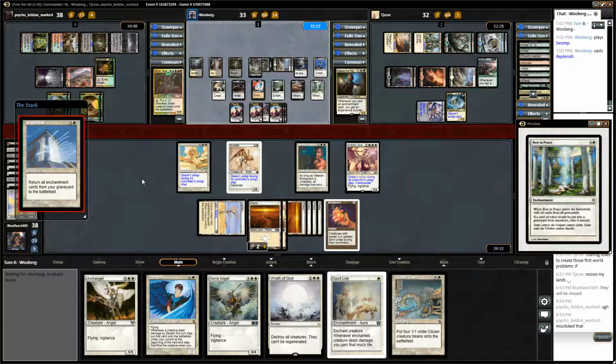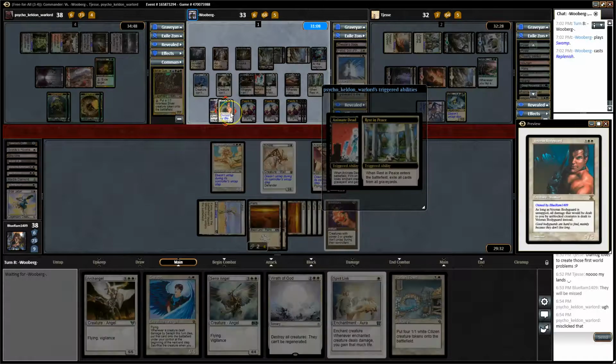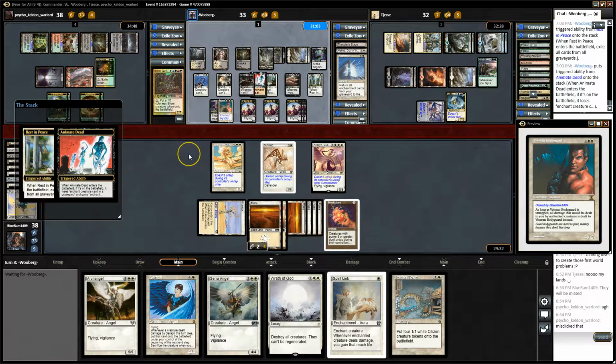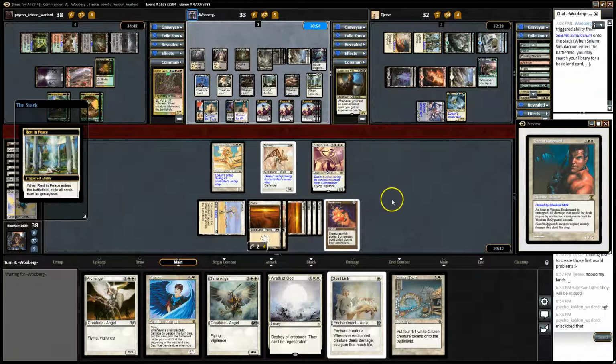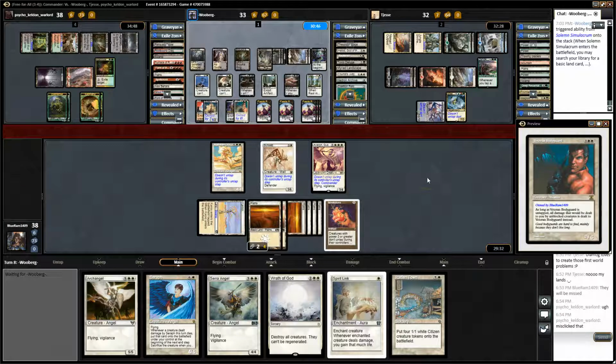Oh boy. I just see... Let's see. Enslave is going to grab something. Just grabs... Ah, you son of a bitch! You just took my Veteran Bodyguard! You son of a bitch! How dare you!